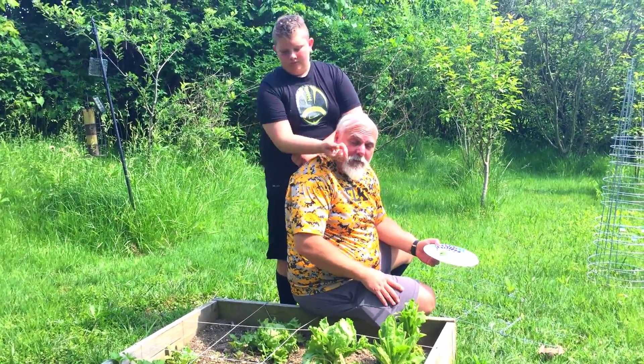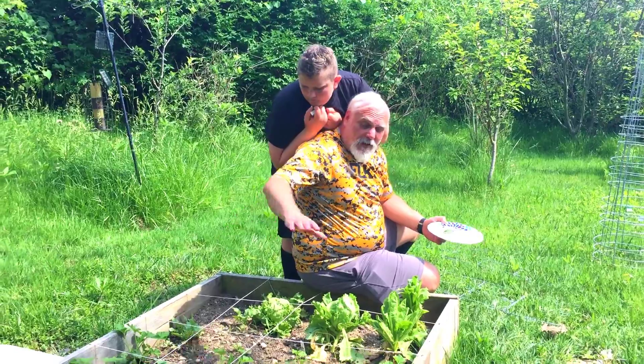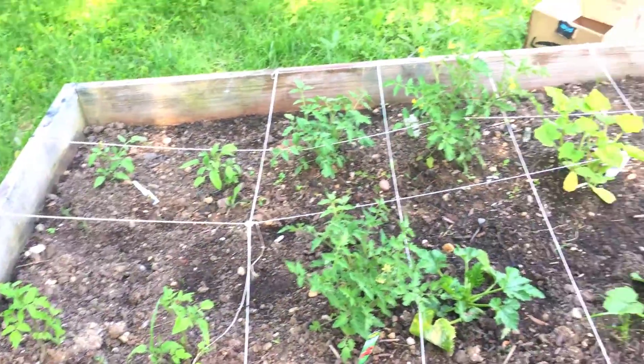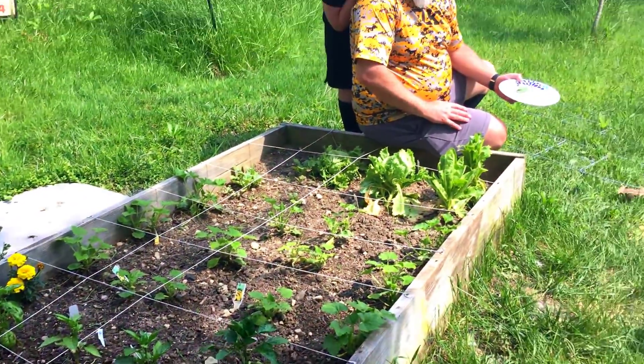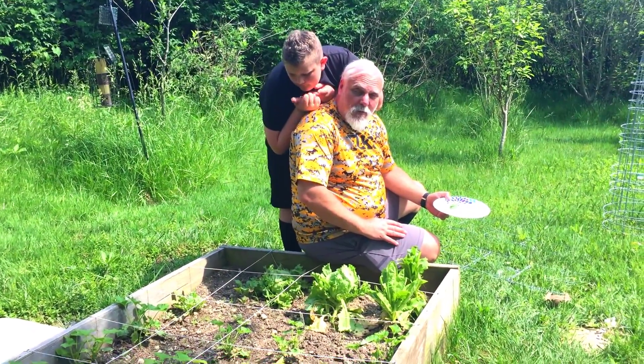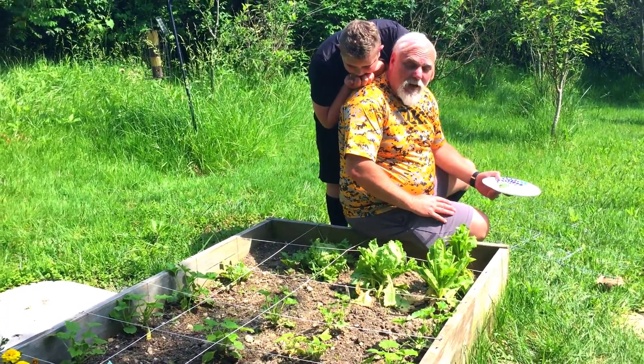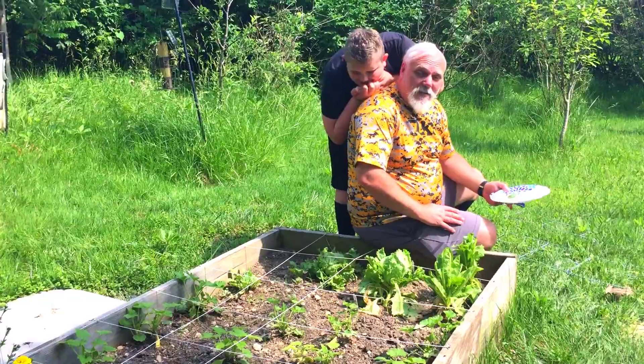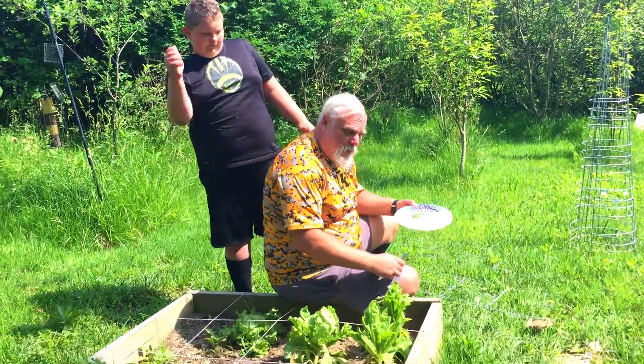If you remember in a previous episode the garden had a lot of weeds. If we can take a look at our garden, you can see that I'm actually really pleased with how well the weeding went. So it's looking good — and if Y Guy could stop shaking his jar of Tic Tacs that would be nice. Let's come take a little closer look.